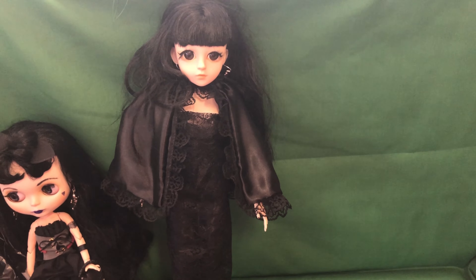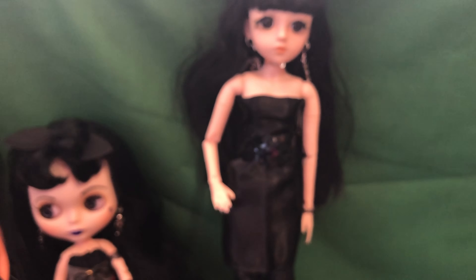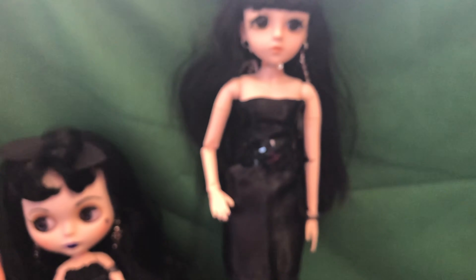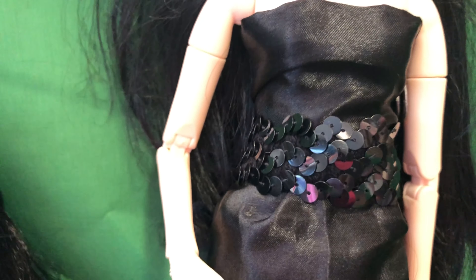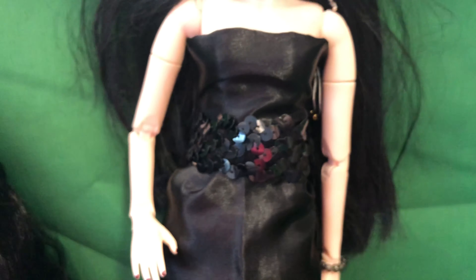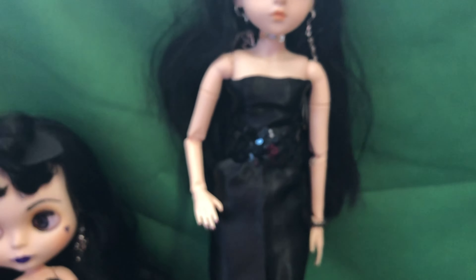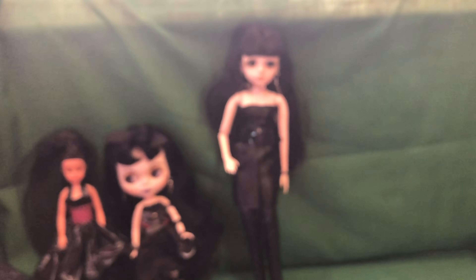If we take this net dress off, underneath her dress she has on a top and skirt that I used to line the dress, because otherwise she'd be flashing her credentials. I also made her this little sequined belt — I got it from the car boot and it's actually just elastic with black sequins on it. I thought if I make her a belt out of that, she'll be ready for her evening wear as well — she's ready for the goth disco!